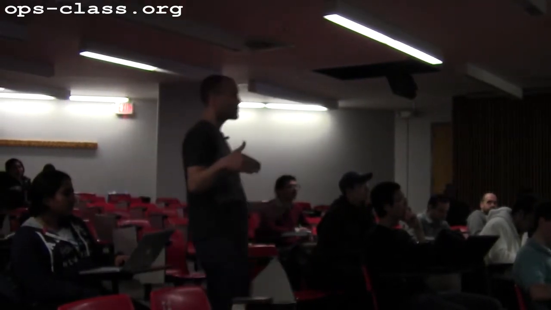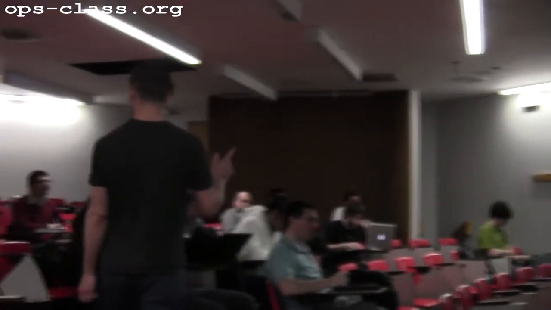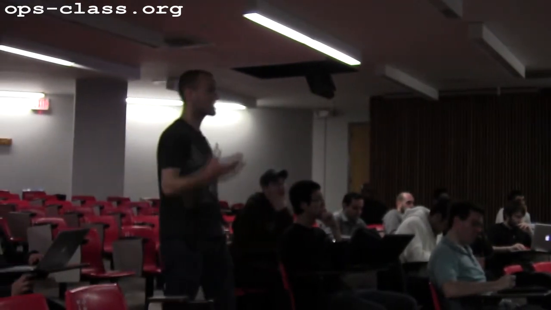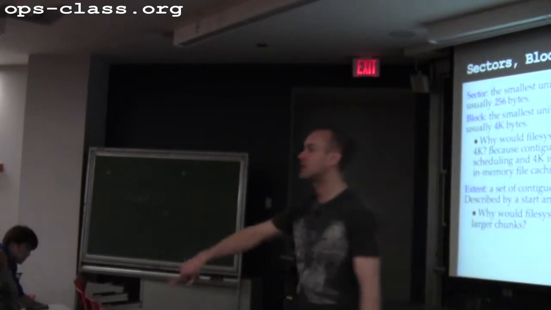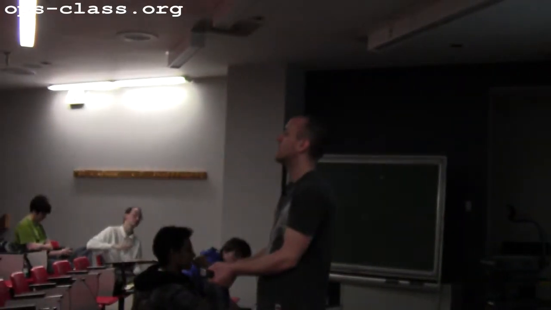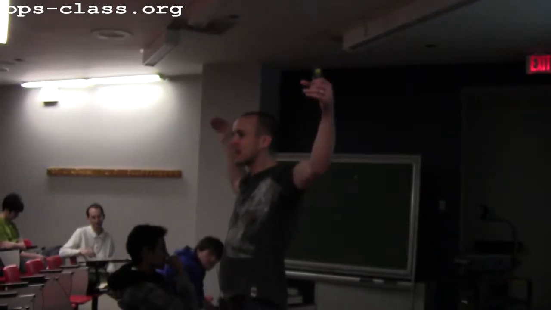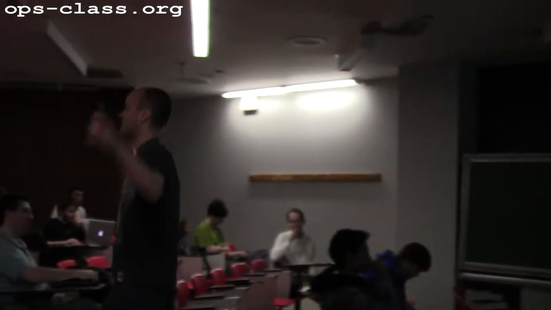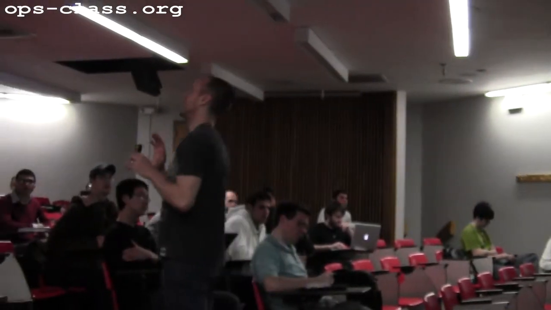So if it's going to hold a big chunk of the same file, what does this improve? It improves performance, because again, I seek once, and depending on the size of the extent, all of my blocks might be on one track, or if they span multiple tracks, the seeks are still small. So if I can get a huge chunk of file data into a huge chunk of contiguous data blocks on disk, I'm doing great. My life is good.